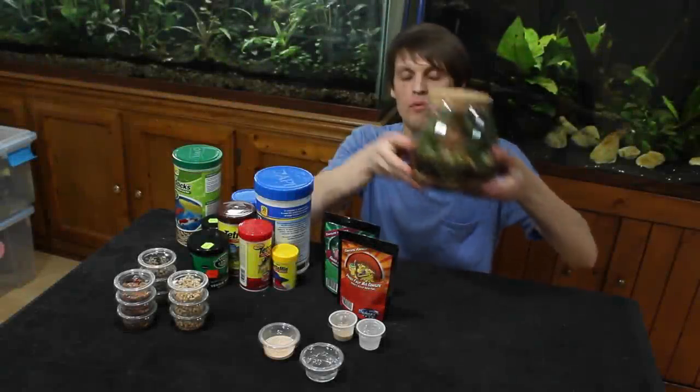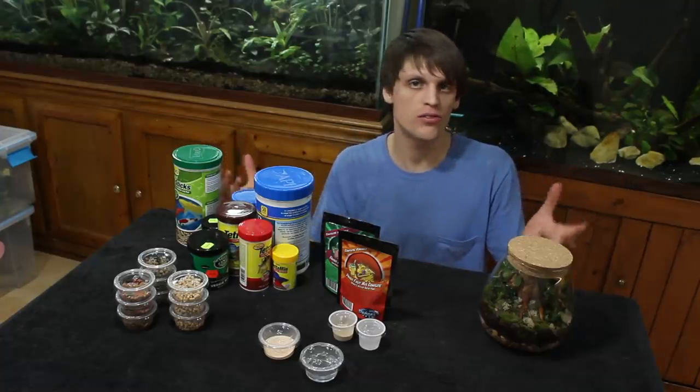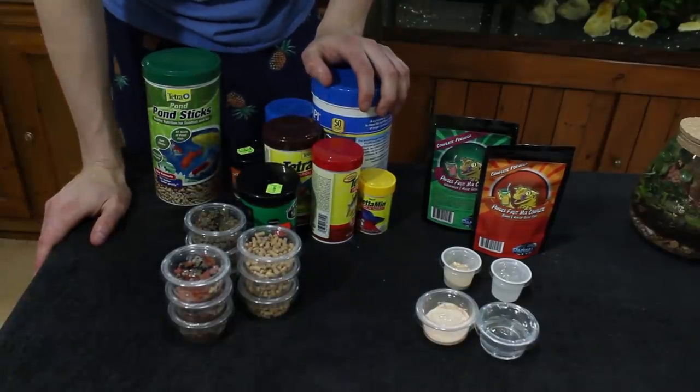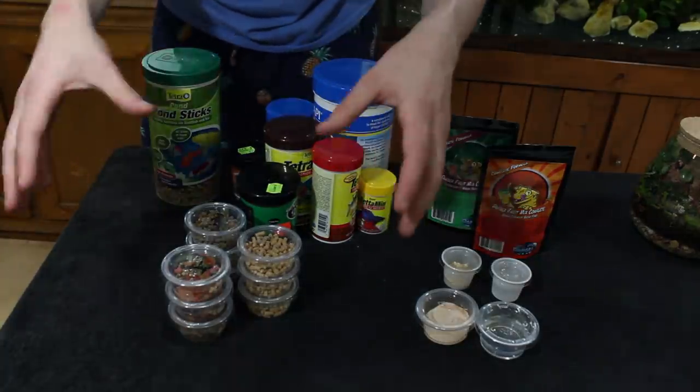Now that the terrarium's complete, the last thing that we have to do other than pack is really just feed all my animals, sit back, and relax for a little bit. You may be wondering, how do you take care of your animals when you're not here? And technically, I don't. My brother's actually going to be looking after them, and it's really quite simple.